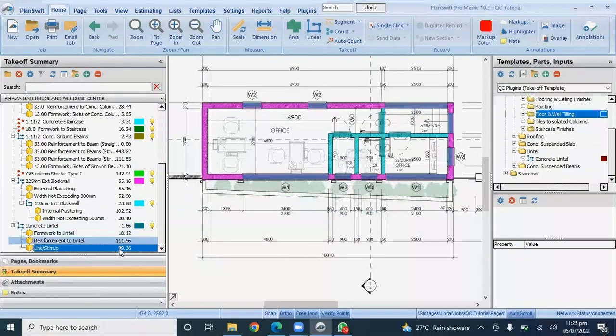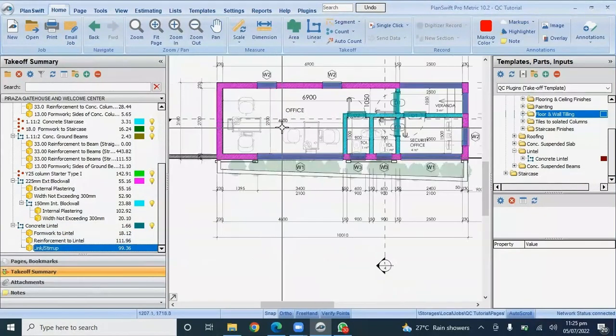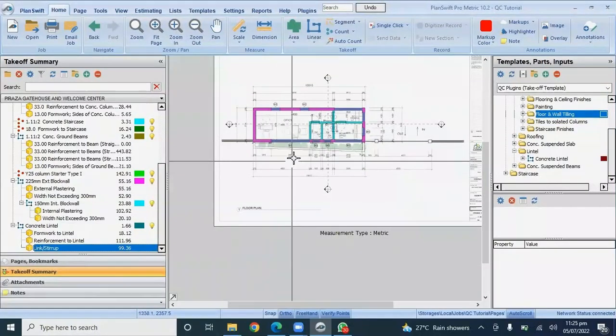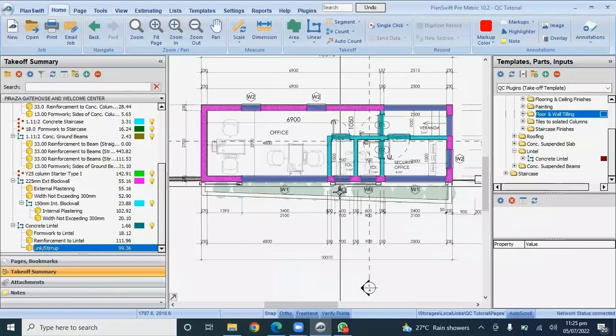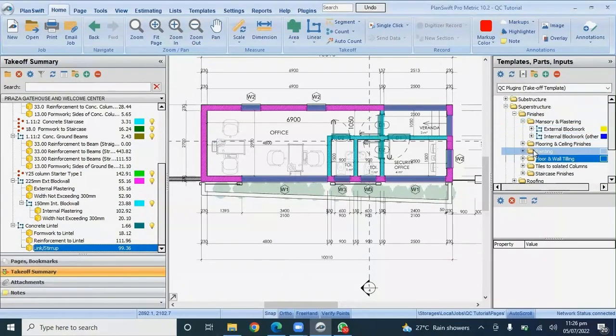So the quantities have been generated for our concrete in lintel. Everything has been generated. The next item to be considered under superstructure is flooring. So flooring, I click on flooring.